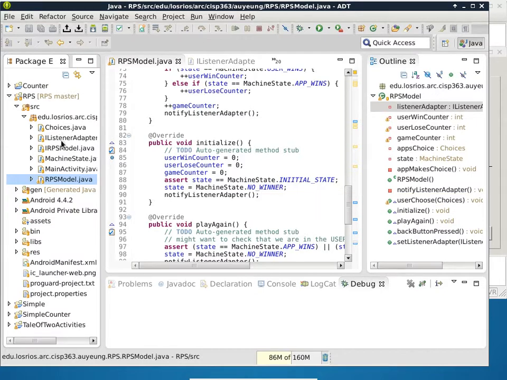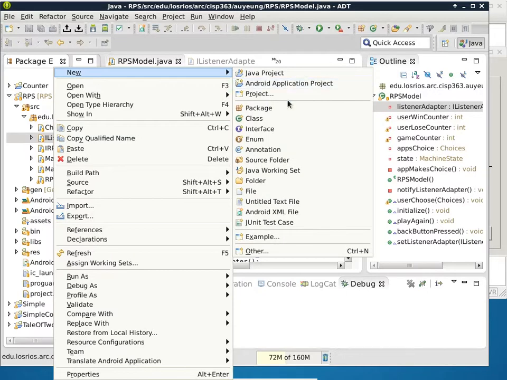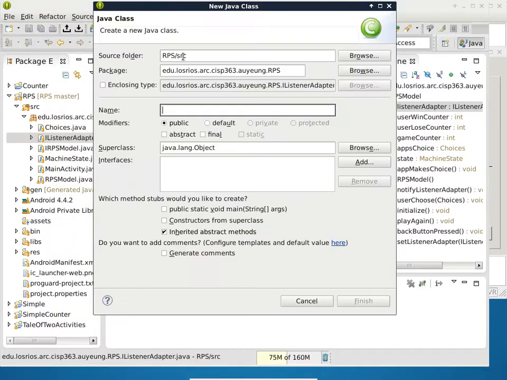All right. So we'll go ahead and implement a class that implements IListener adapter. So we'll go ahead and say new. In this case, it will be a new class. And the name of the new class is going to be listener adapter. Now this is really kind of like a generic name of a listener adapter.